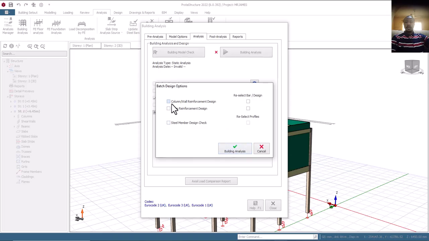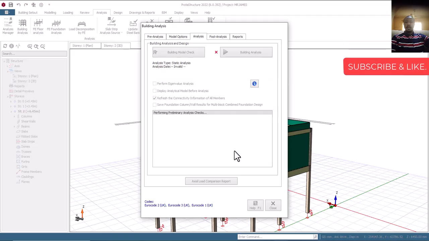But if I should go ahead and check this one and click on reselect, is that okay? What I'm telling the software is to analyze, and when you finish analyzing, go further to design. And when it comes to design, it means choosing your rebar, your reinforcement for each structural element. That's the design. But if you are not clicking on this place, you are only telling the software to analyze, but don't provide any reinforcement. It's as simple as that. Is that okay? All right. So that is that. But for now, I want the software to go ahead and analyze and also go ahead and design by providing the reinforcement. Is that okay? So I'll now click on this and let's wait for it.